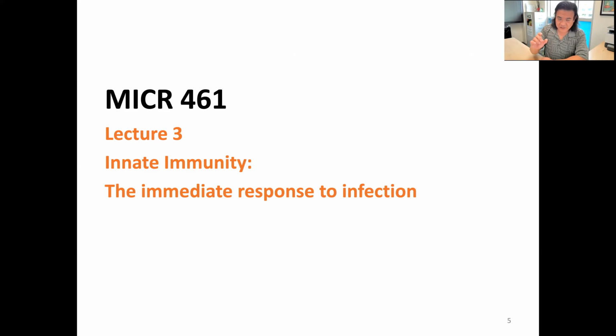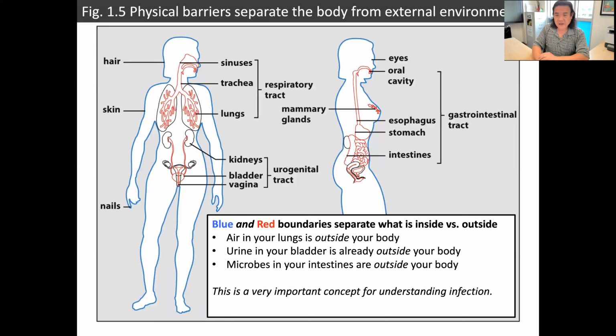So the innate immune system has to deal with things immediately. All right, so what we're going to look at today is what we call the immediate response to infection. As a reminder, our first physical defense against pathogens infecting us really are just the physical barriers of our body, membranes, whether you're talking about the tough outer skin or the lining of different types of tracts like our respiratory tract, GI tract, or reproductive tract.